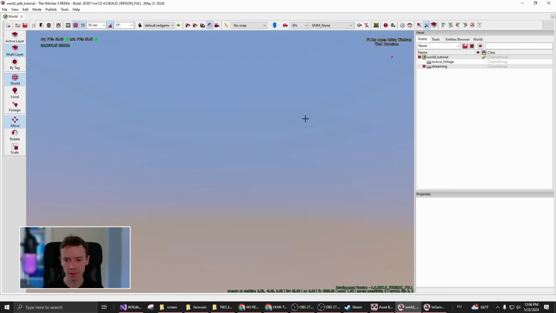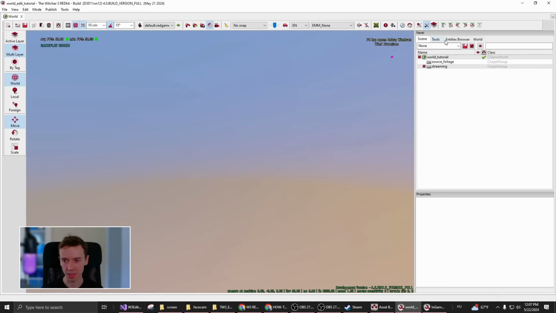So after a few seconds, you will see that the dialog has disappeared, and already we have something in the scene structure. And also the main viewport is not entirely black anymore. In fact, we have some sort of cursor, and if I press the right mouse button, I can rotate my camera. So there's a camera instance in here, and we have some sort of default lighting shown in our world. But right now, of course, we don't have any content in it, and we don't have any terrain yet. So let's start by creating some terrain for our world.